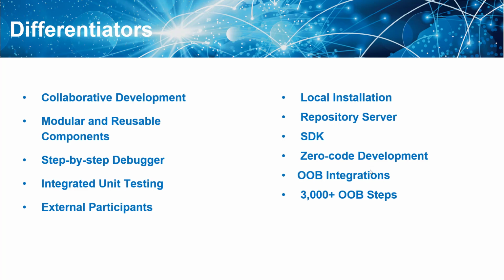Now let's talk about some things that I would argue are pretty big differentiators with our technology. One is collaborative development. What I mean by that is you can have multiple people working on the same solution in parallel. And so that increases the ability to get things done faster. Everything you build is modular and reusable. And you'll see this in some of our demonstrations. But if I build a form for capital expense request and I have another version I want to create, then I can simply copy that form and use it. I can use the form as is, or I can copy and modify it.